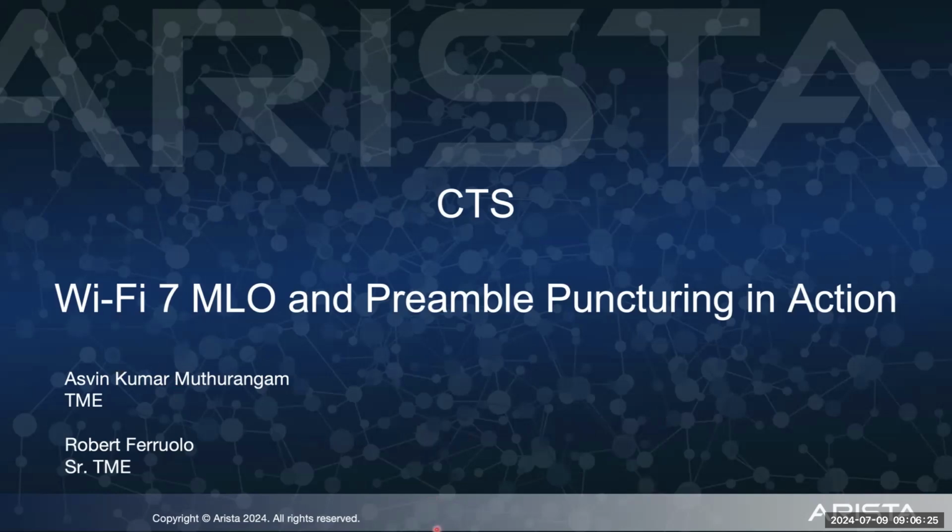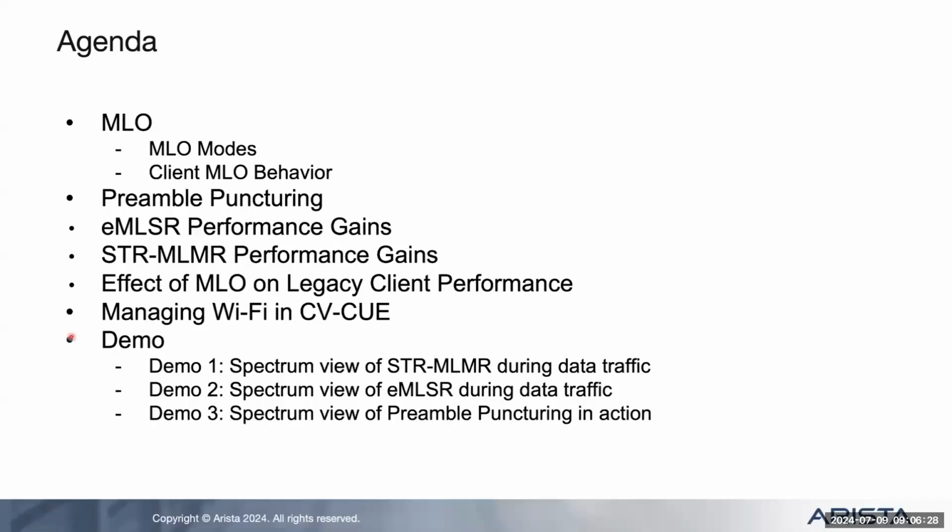So I'll get started. We are going to talk today about MLO. We will first briefly talk about different MLO modes, and we will also touch upon client behavior on MLO. And we will briefly talk about preamble puncturing, how it works, and how efficient it is with respect to legacy clients. And we will deep dive into the performance gains, especially EMLSR and STR-MLMR performance gain, followed by the effect of MLO on legacy client performance.